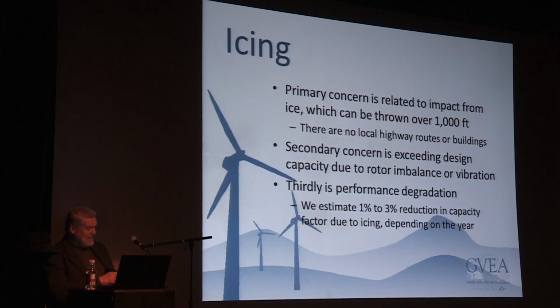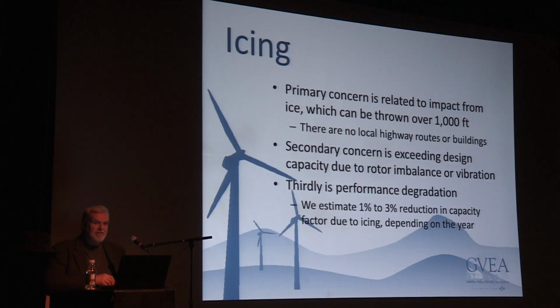Okay, so we have learned a considerable amount about icing. When we first started up, I should mention that Senvion, when they first put in these units, didn't actually have any in icing locations. They had the cold weather variant designed, but they got contracts for us and a much larger wind farm in Canada at the same time, and they have both gone in. Originally, the control algorithm called for any sensing of icing to shut the unit down for 120 hours, 5 days, hoping that it would then be gone.